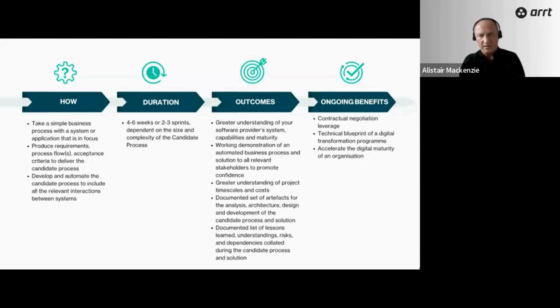If you've got a digital transformation project and that software provider finds it hard to put together a dev system or a test system, or it's going to be quite costly to do that, or they don't have the data, you're starting to uncover information within that 4 to 6 week period that you don't really want to find out 12 months into a project when you're starting to interact with them.